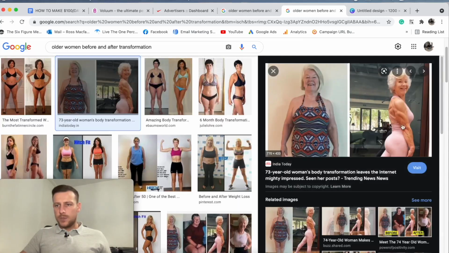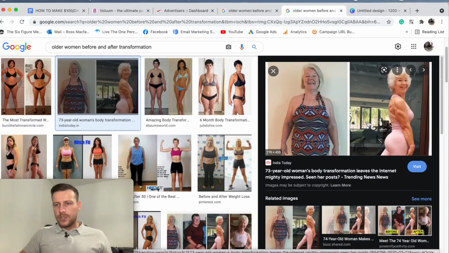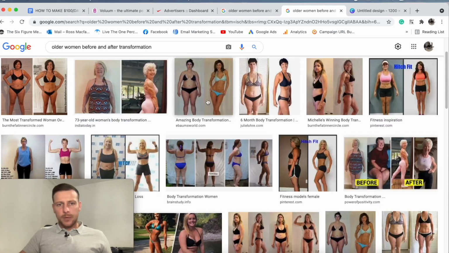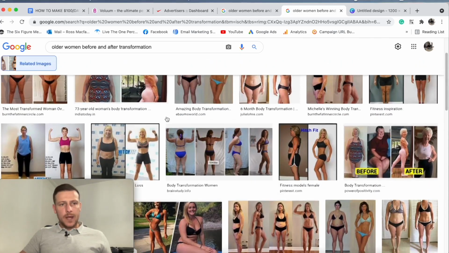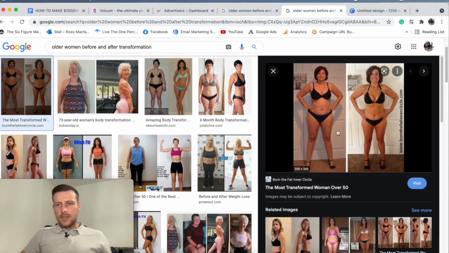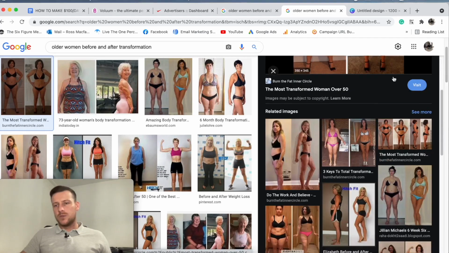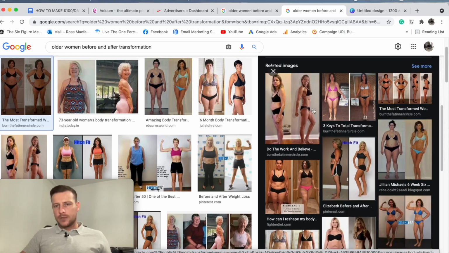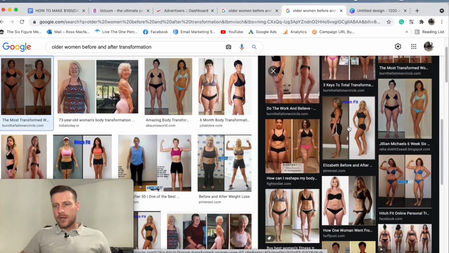That's a good image, but she's in gym gear, so it's not really meeting all the criteria. I just like that she's older and she's got herself in really good shape. But let's keep away from that for now and see if we can find something different. This one meets all the criteria, but it's not a significant amount of weight loss, plus it's watermarked. Far too skinny on this side, it's not a significant amount of weight loss.